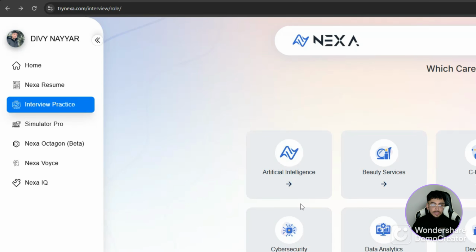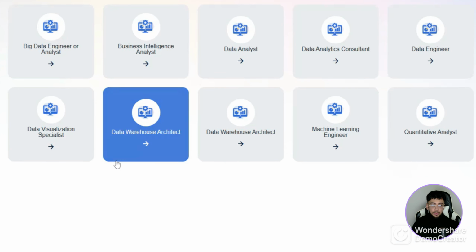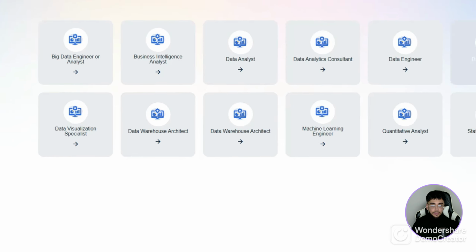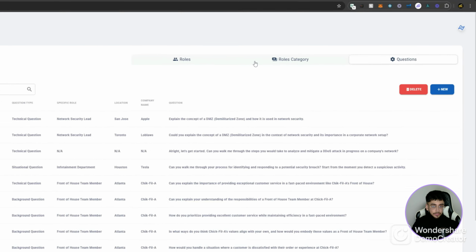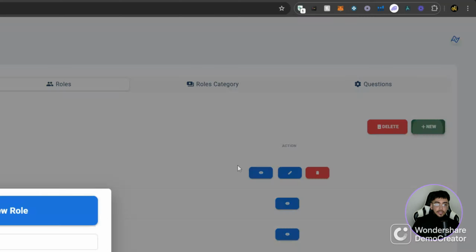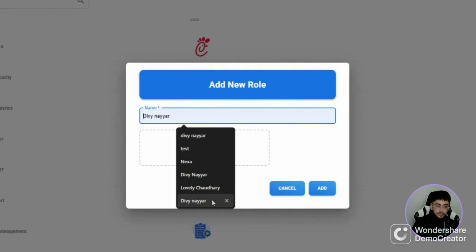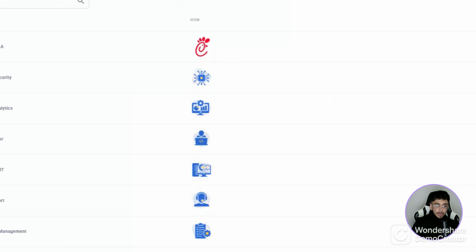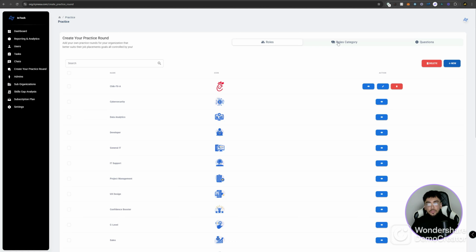If I were to then do data analytics, I would probably see something custom like TD Bank. You can do that here the same way. Let's say you want to create something fully custom. Your employer is TD Bank. Just come here and add them, TD Bank. Same way we added, as an example, Chick-fil-A, one of our clients. You're now able to fully customize the practice round to the employer geographically, by company type and role type. That just makes it so much more relevant and accurate.